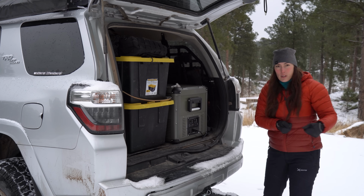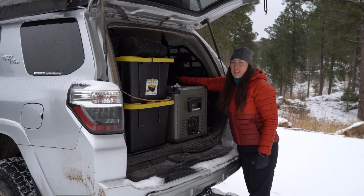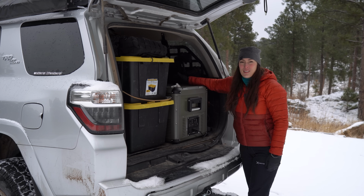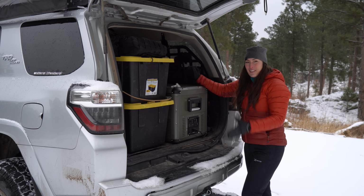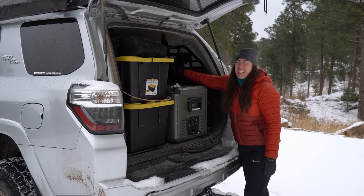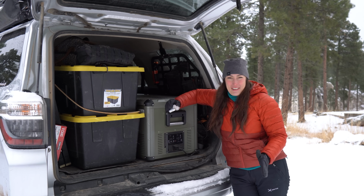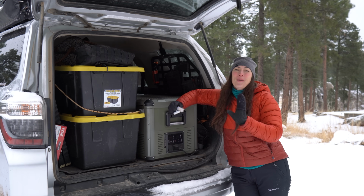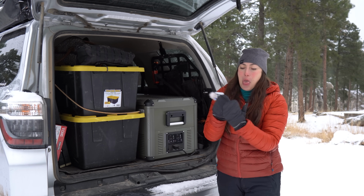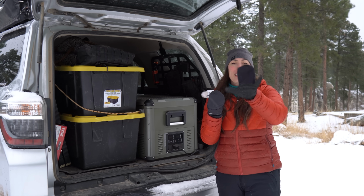That way I can pull out the fridge and I don't have to reach or go through the side door. What the heck? The back seat door? Oh my gosh, I don't know what to refer to that as. So I don't have to go through the side door of my house. Okay, done. So there's gotta be something I don't like about this fridge, right? Well, there's only one thing, and I mean one thing. Do you like my mittens? I can't show. One thing. Okay, put these back on because I look like a dinosaur.